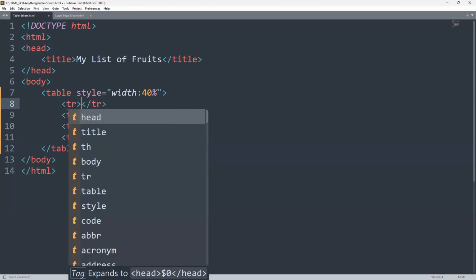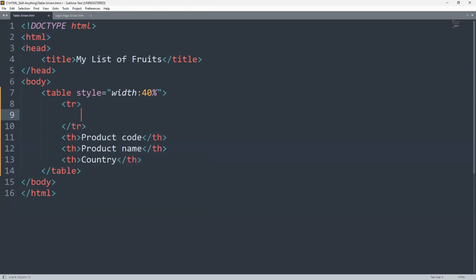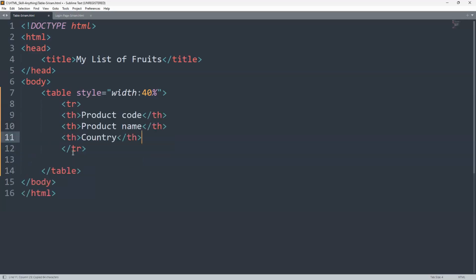Enter. Now place rows 11 to 13 inside the TR. Correct. So this is our first row. Bring it to the end of row 12. So the first row is formed.